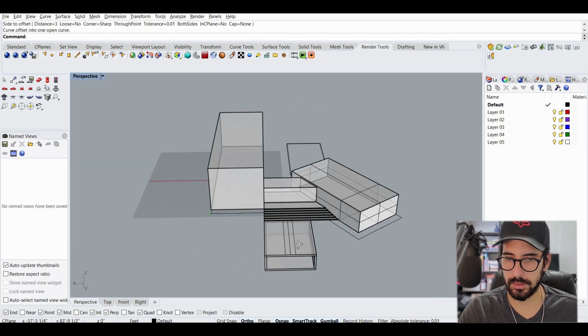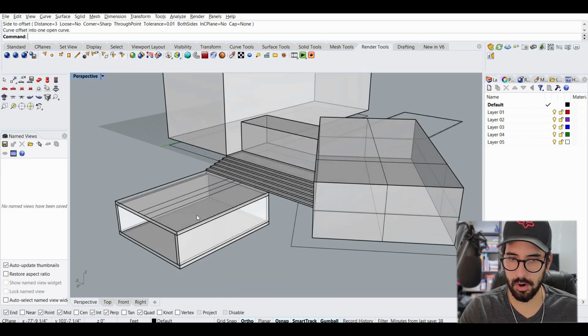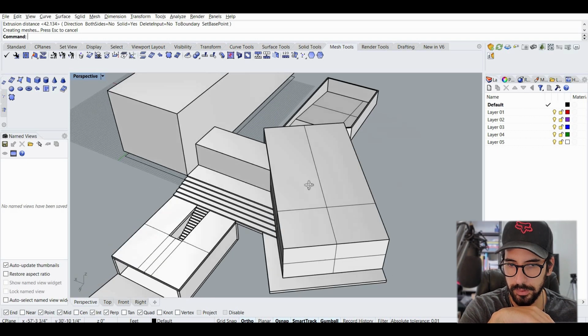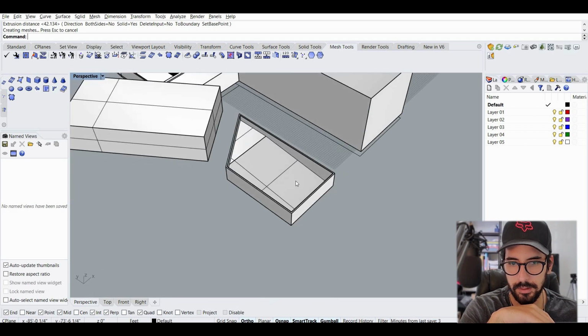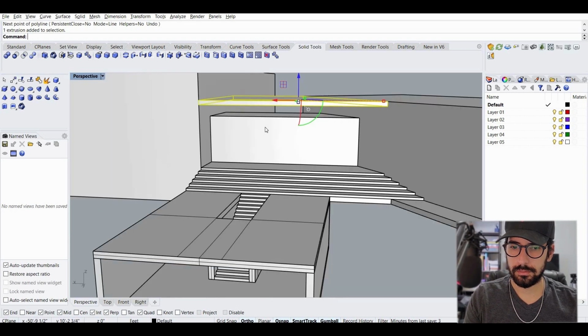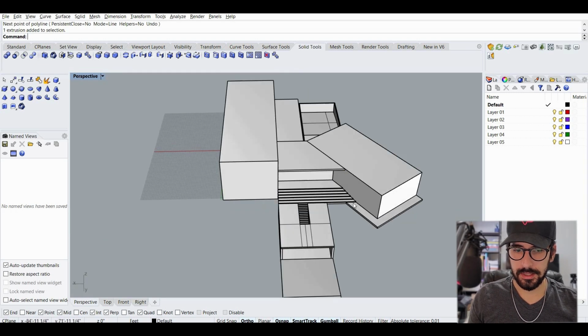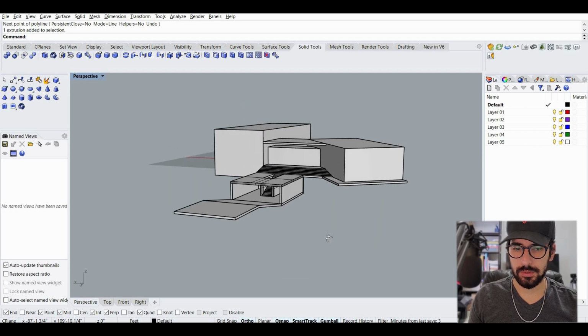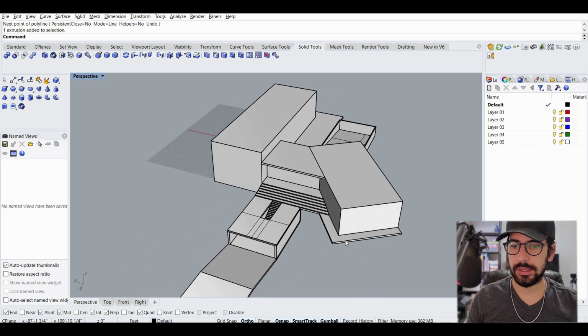All right, so this is what it looks like so far. And now I'm adding a carport that's gonna be partially underground. So here's our carport with steps leading up to the front. And we've worked on the pool a little bit as well. Now I've added a little roof overhead, and now it's getting kind of difficult to see what's going on, so I'm gonna start to add layers in a little bit.